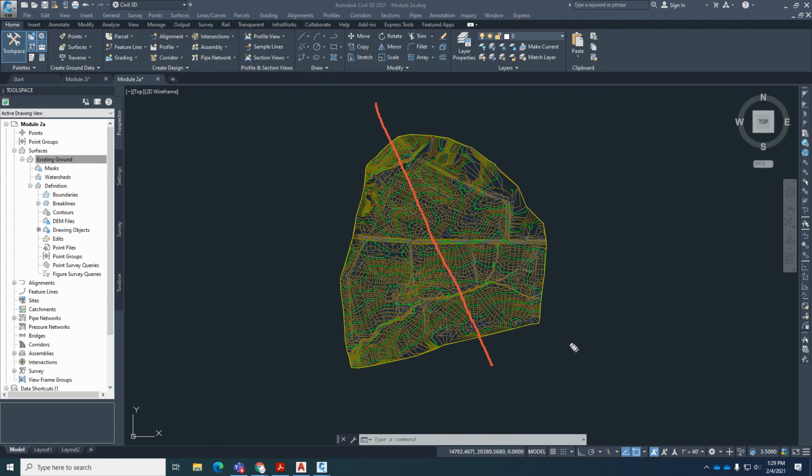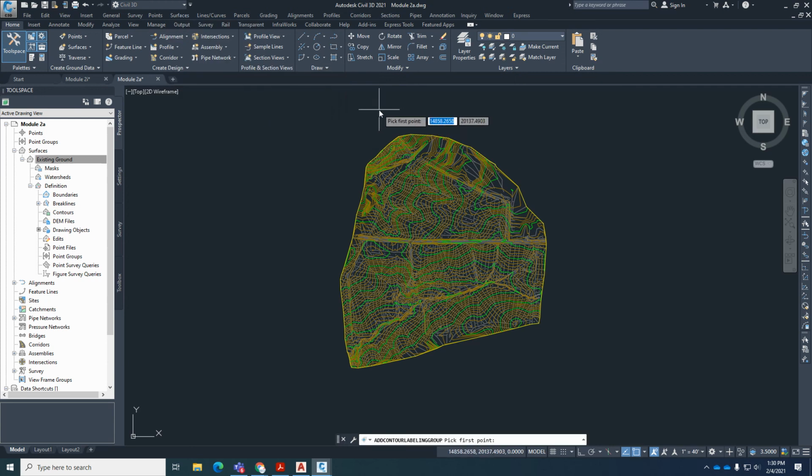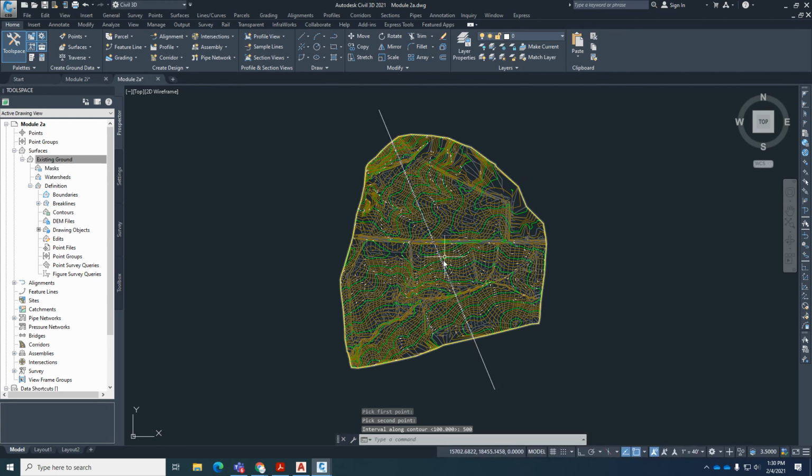And then it tells you to type 500, meaning from this point, 500 feet away is going to add another piece of text. 500 feet away is going to add another piece of text. And that's going to be for every single contour. So this process, once we actually do it here in the next second or so, it looks like it's going to freeze when you go to add surface labels, contour multiple interval. I click a point from here all the way to the bottom here. And then it tells us from that line, how far along do you want me to add another label, 500. Enter. And then your computer looks like it's freezing or doing some weird things, but it's just labeling it with text. So it's pretty intense what it's doing. So there you go. Okay.